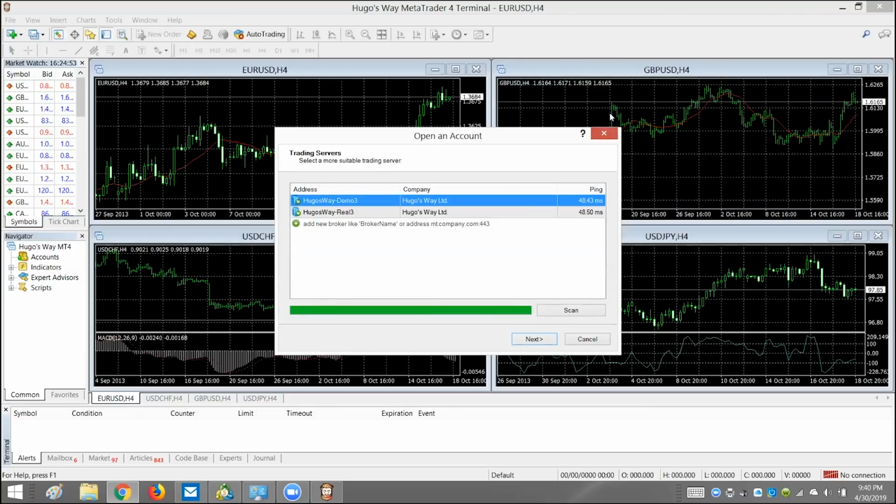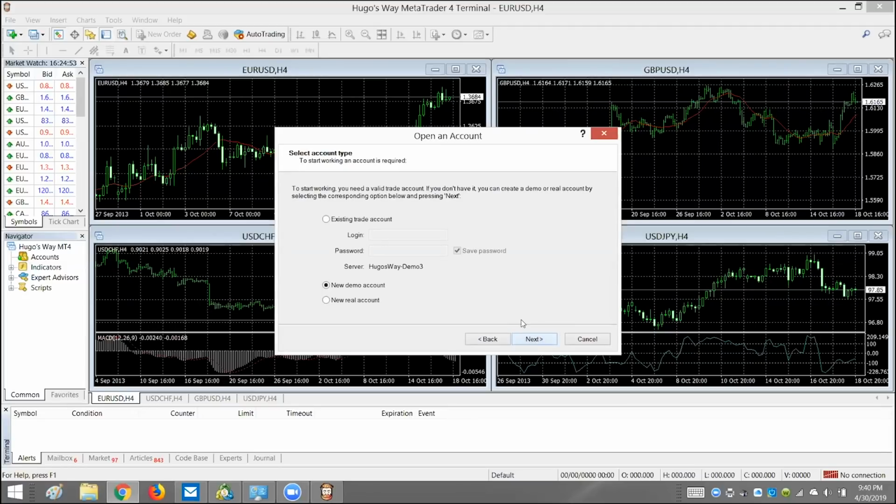All right, so it has the servers basically up there, the demo server and the real, which is your live account server. So from here, are you okay, or you just needed to find a way to get it up and running? Let me go one more step. Okay, so you would select existing, and then put in your credentials in there, whether it's demo or live.